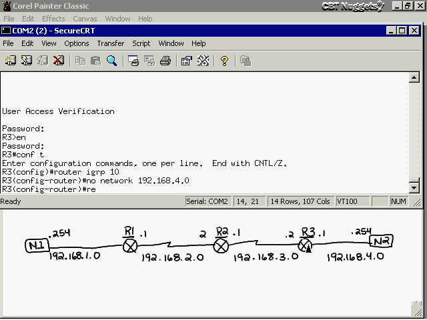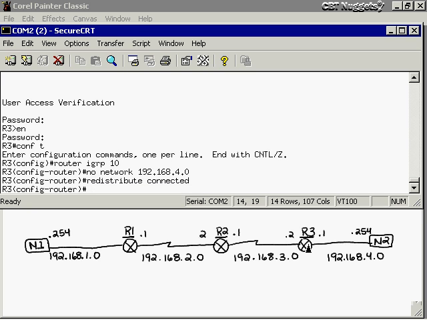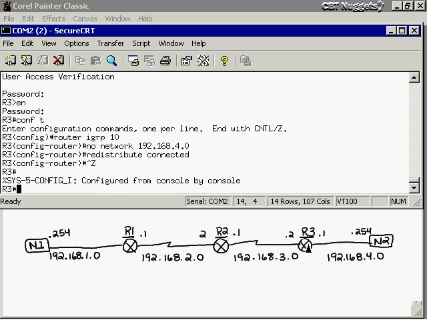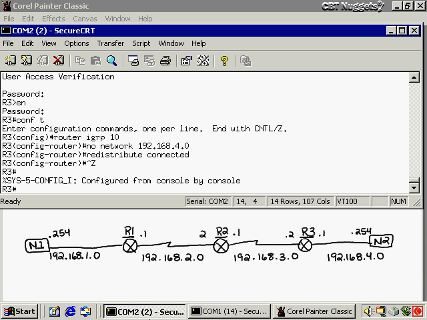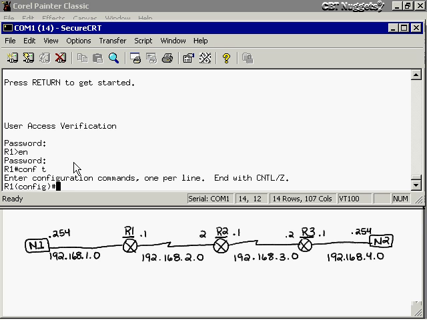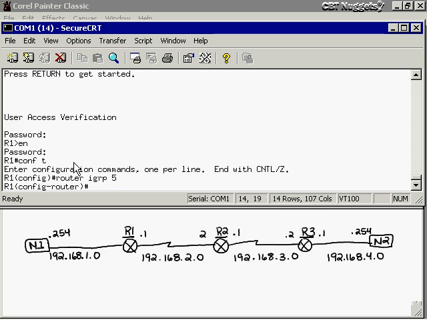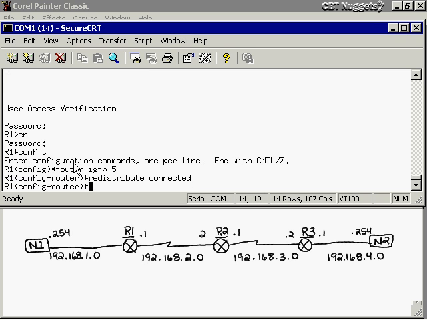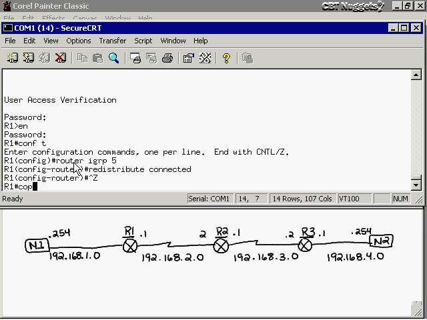Now we're going to set up our redistribute connected. And I'm going to spell right. Redistribute connected. This is going to take every interface, in this case there's only one, but every interface on this router, and allow it to send updates that include that network ID. So now that we've done that, let's go over to router number 1 and do the same exact thing. As you can see here, I've gained access just like I did before. We're going to go into the configuration mode, get into the router IGRP instance number 5, and then set up redistribute, and it's for the connected interfaces. That's 2 ends. All right, once that's done, let's close it up. Let's save our work.